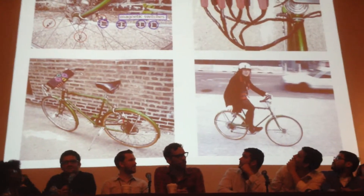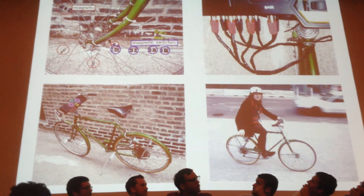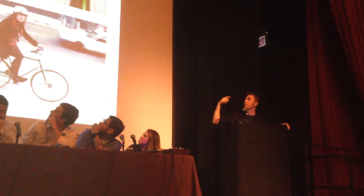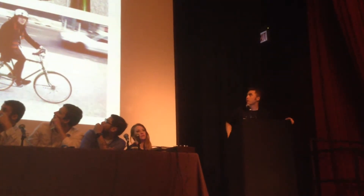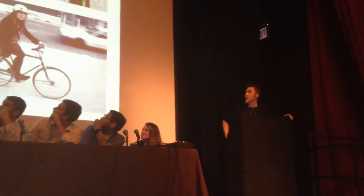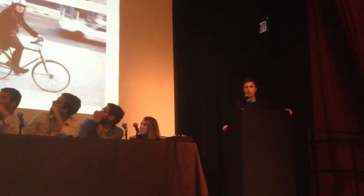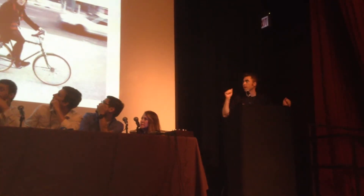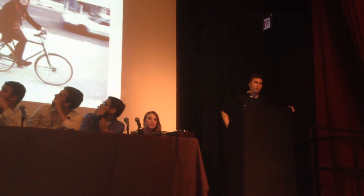I started exploring other ways to translate motion into sound. This project is called BeatBike. There are magnets attached to the spokes of a bicycle wheel and magnetic switches that, as the wheel rotates, trigger different events. These are patched together into a circuit-bent drum machine so that as you ride the bicycle, it creates different types of drum beats. There are controls to change the order and pattern of the circuit bending to create different drum sounds.